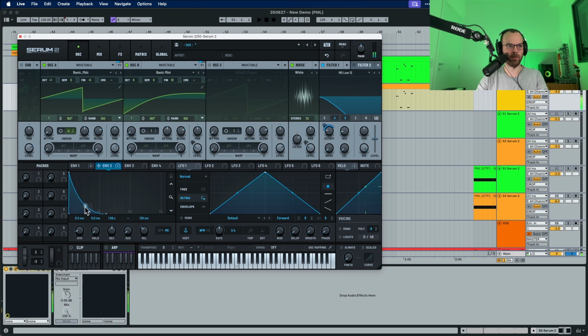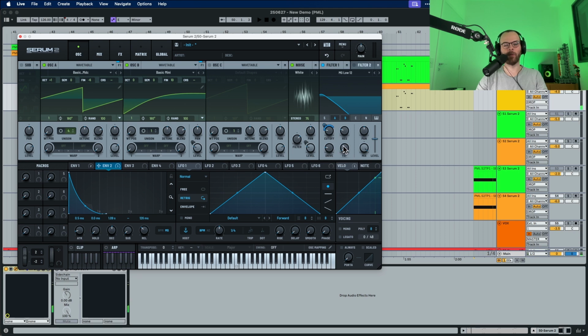A little bit down. M3. There you go. Macro 3. That's what I mean with it. Now this is going already to here, and now back into the filter. Resonance, a bit up. You can see how this makes the sound a little bit more acidy. Drive, a bit up.